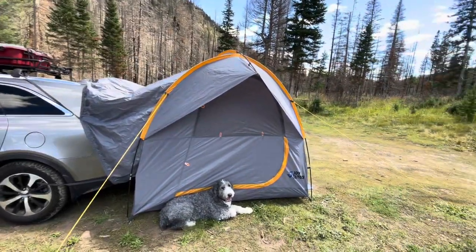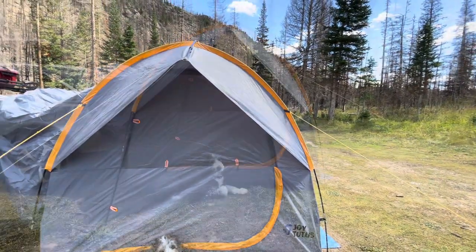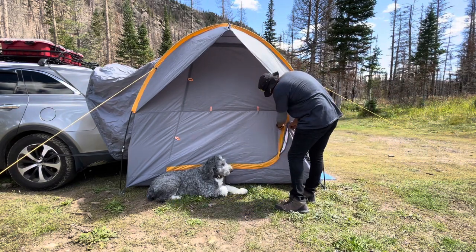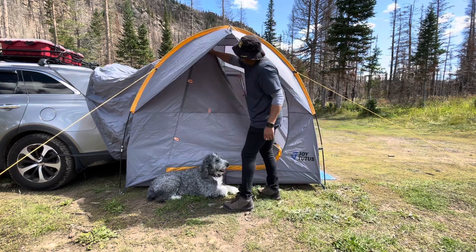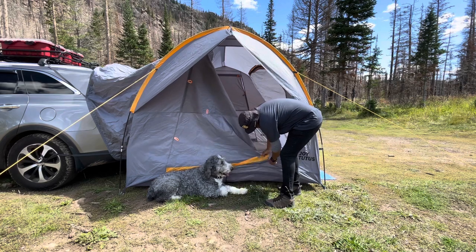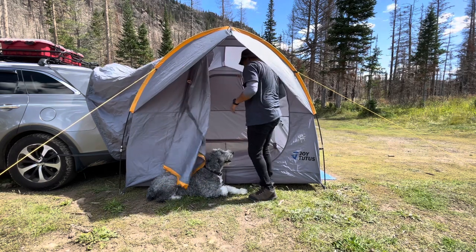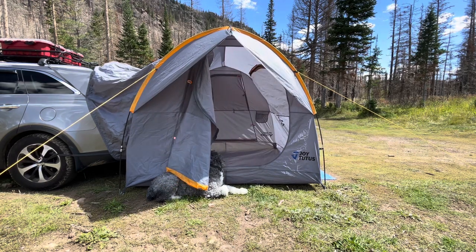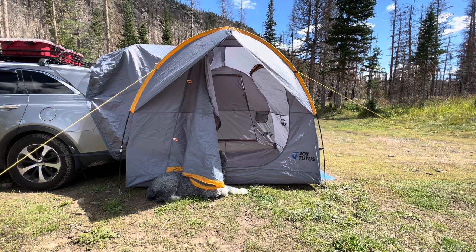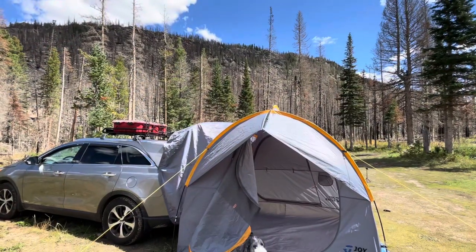As you can see, I just put it on. Once I go in here I'm going to push the SUV's hatchback up, which will make a better fit — and this is what I'm about to do now. I am six foot tall, and as you can see as I walk in here, I can stand up easily with many inches of room over my head, so people taller than me can go in here and have plenty of headroom. You see how big the door is. After pushing the hatchback fully up, you get a much cleaner look, and you can tighten up the straps on top and to the rims depending on how tight you want it onto the back of your SUV.